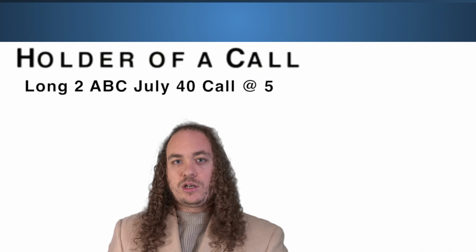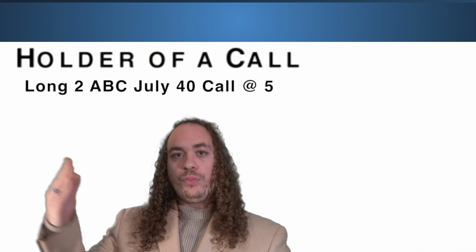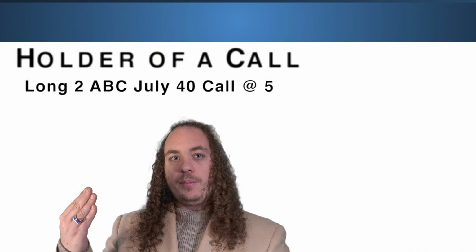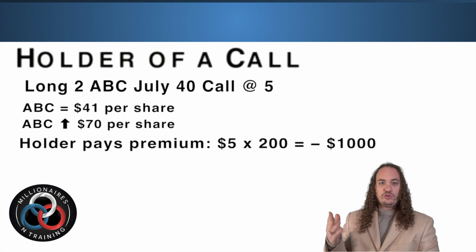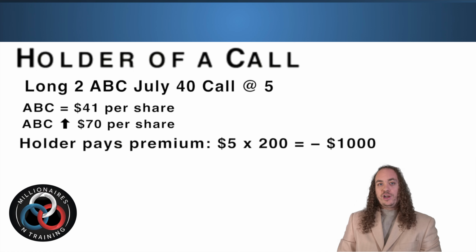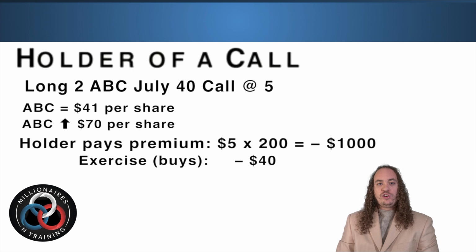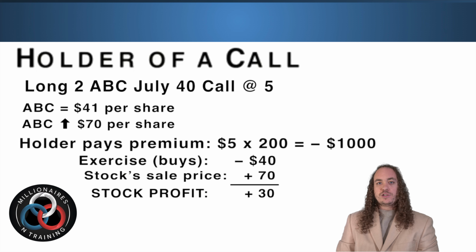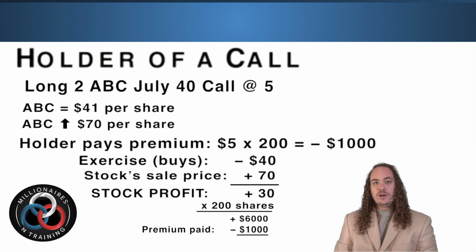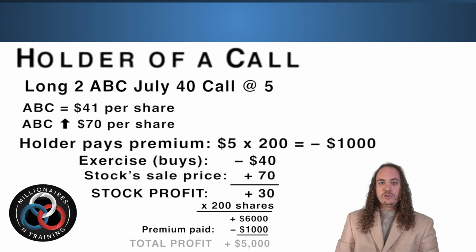So when a customer buys this options contract, he or she is the holder and therefore pays out the premium. In this case, the customer would pay out a premium of $5 per share times 200 shares, since there are 2 options being purchased, right? There's 2 options involved. When the customer exercised the option, he or she would buy 200 shares at 40 and then sell 200 shares in the market at $70 per share. That is a gain of $30 per share times 200 shares for a gain on the stock transaction of $6,000. But remember that the customer has paid out $1,000 in premiums in order to buy this options contract. Therefore, the customer's net profit is $5,000.